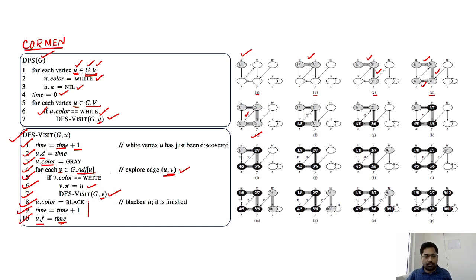Next, the DFS-Visit will start at f; from f, it will start. The color we set as black. Now this is u, and we set this as black, and we set the finishing time. The finishing time before was 4, 4 plus 1, which is 5. So this is how we have updated this value with the finishing time. Next, the finishing times will be changed one by one as we reach them. This is the backtracking we are doing.